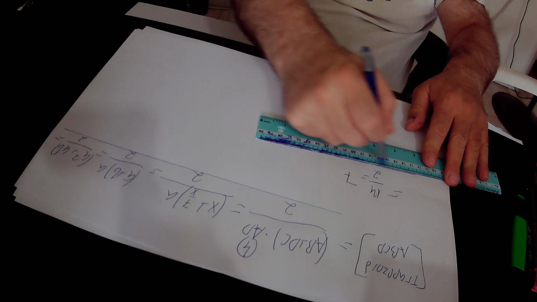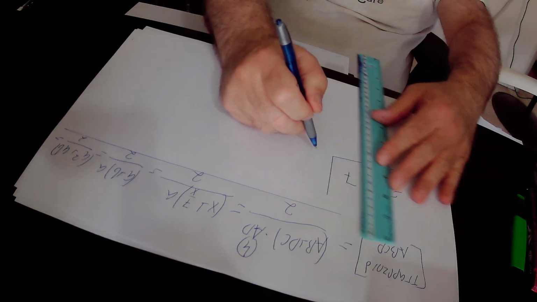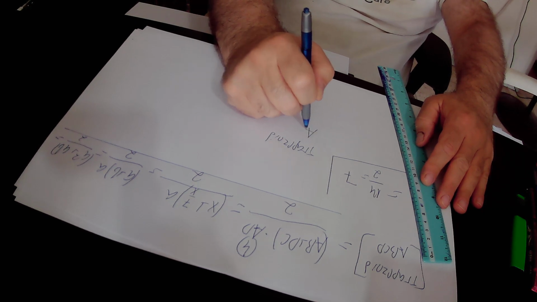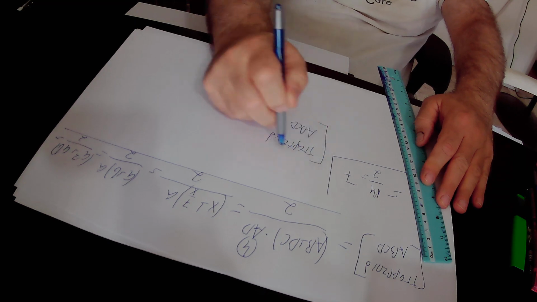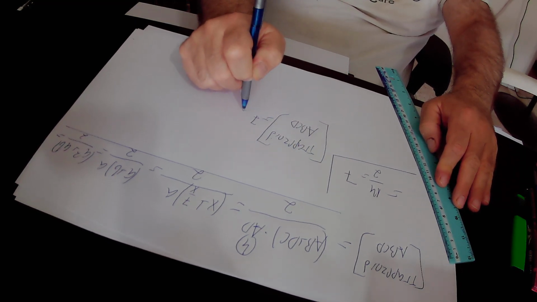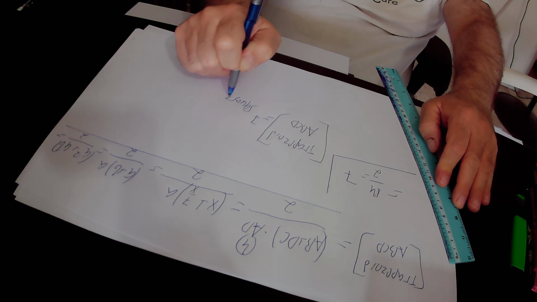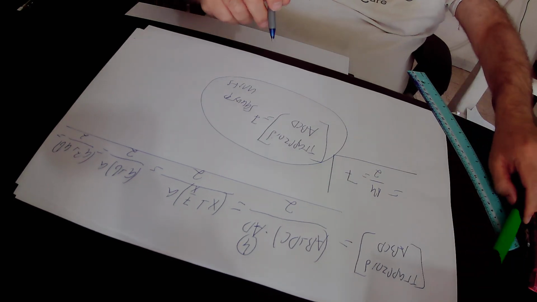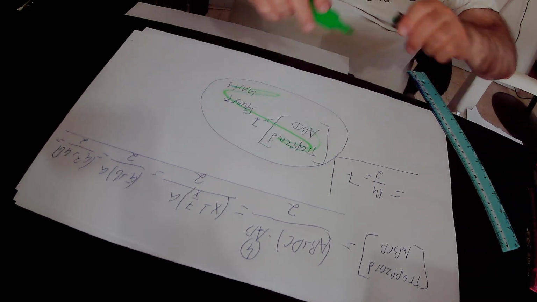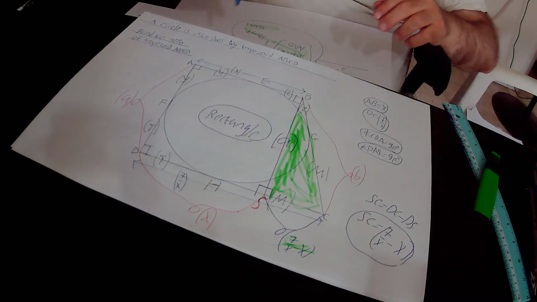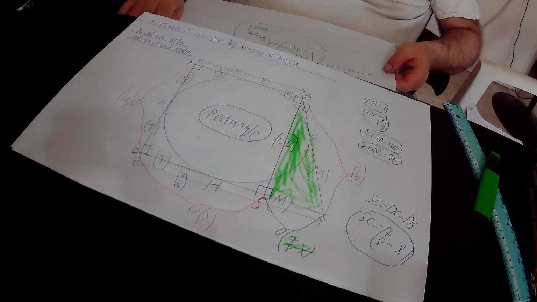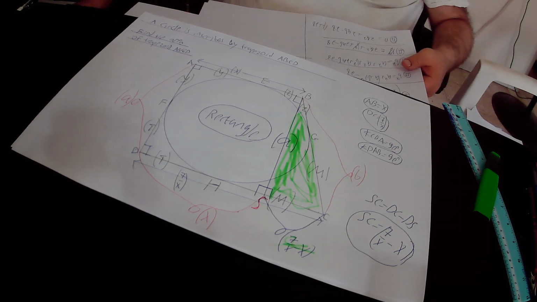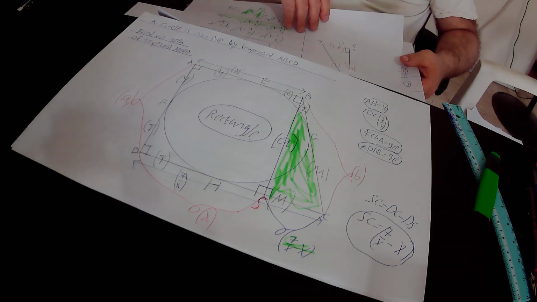So in conclusion, we found out that the area of trapezoid ABCD is equal to 7 square units. Repeat again: the area of this trapezoid ABCD equals 7 square units. We finished with the first question. In the next step, I will present to you the second question.